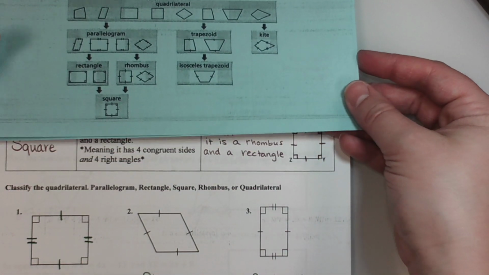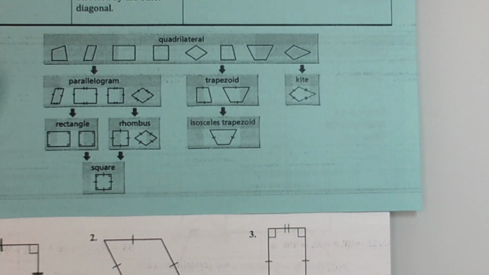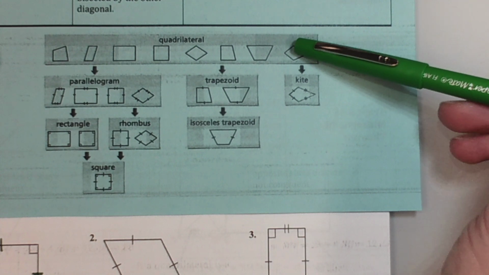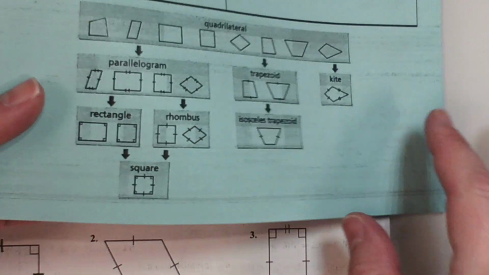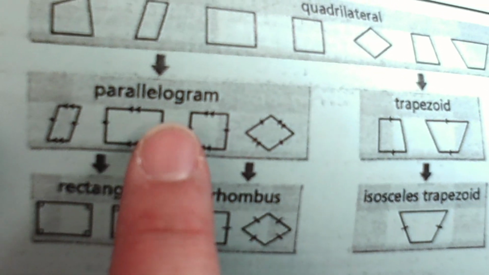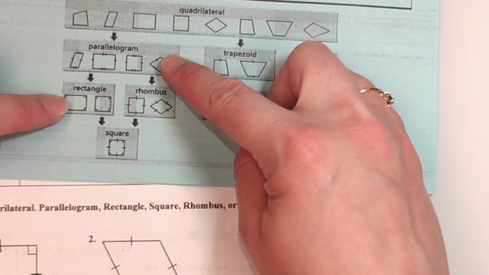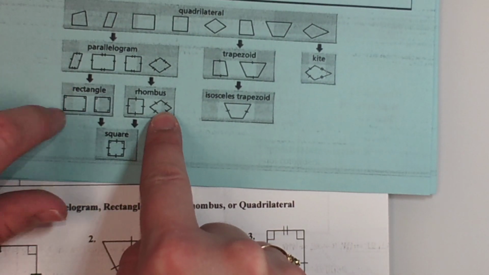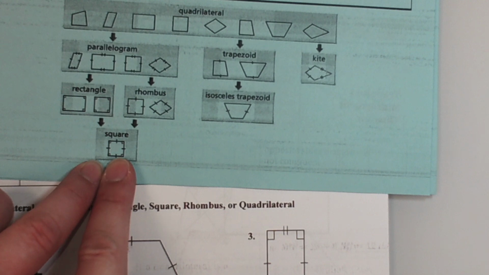On the very back of your postulate sheet, you're going to notice this flow chart talks about different quadrilaterals. If something is a quadrilateral, it can be broken down as a possibility of being a parallelogram or a trapezoid or a kite. And on the pictures, you can kind of see the tiny little arrows telling you parallelograms have opposite sides parallel. If it is a parallelogram, it could be a rectangle or it could be a rhombus. And it shows you what is required to be either a rectangle or a rhombus. And then the last thing is if it's both of those, it's a square.